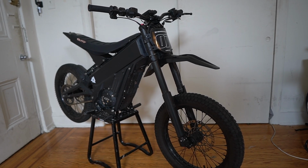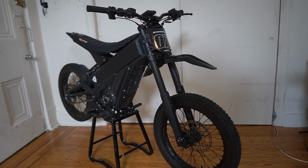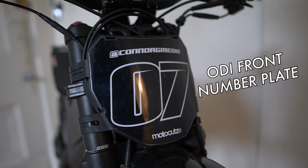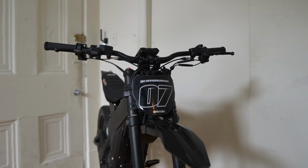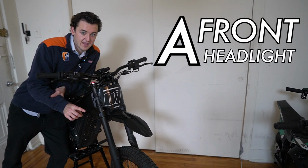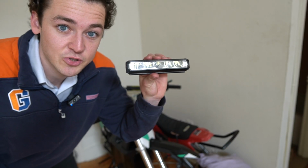About a month ago, I went ahead and replaced the stock Talaria XXX headlight with an ODI front number plate. And so far, I think it looks sick. Now, since I've installed it, there's been one thing that's missing: a front headlight. Well, thanks to our neglected friend, the Red Razor over there, we have a solution.